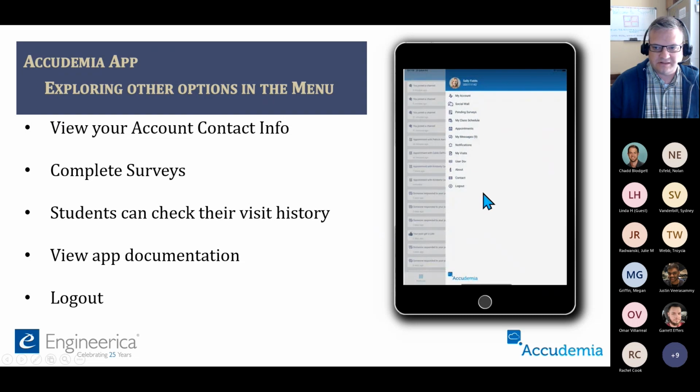As a student, you can also see what your class schedule looks like, as well as the history of your visits to the centers. Of course, we do have documentation. It should take them to the students section if they're a student, or tutors if they're a tutor, and there's the ability to log out.